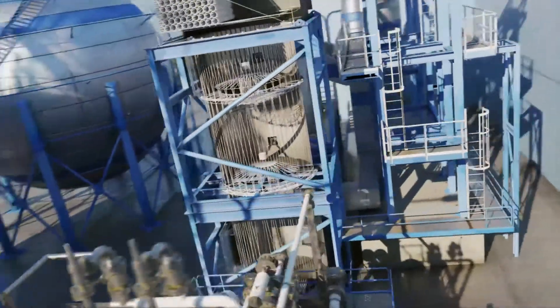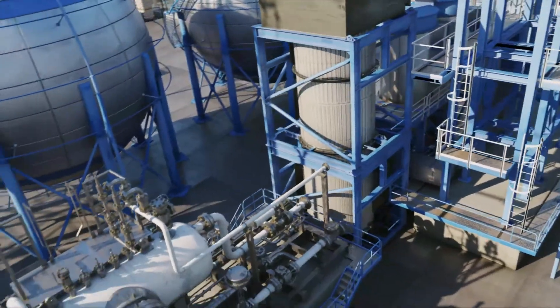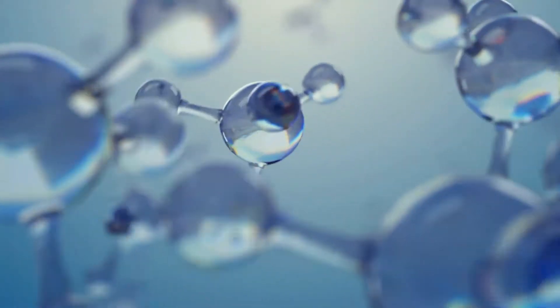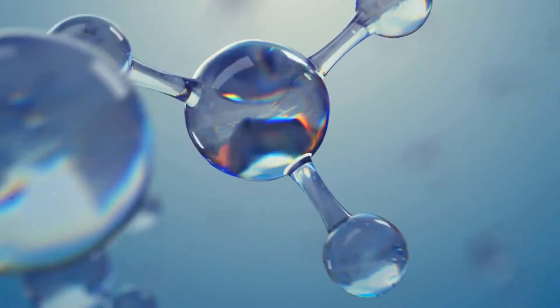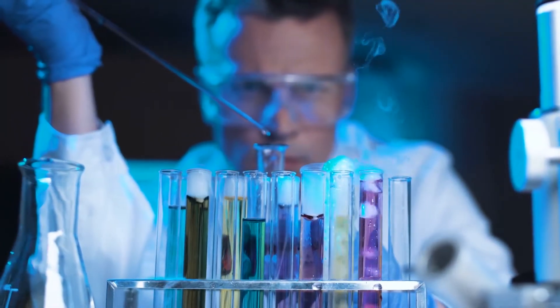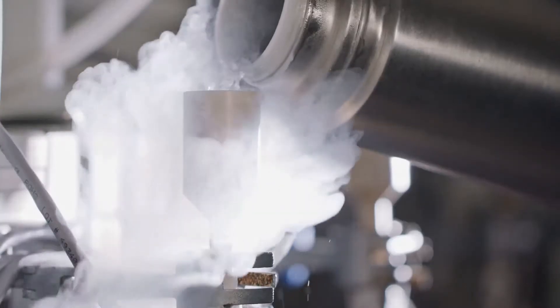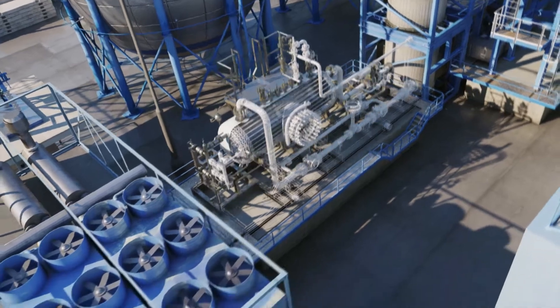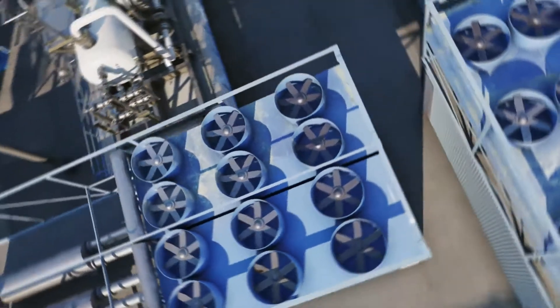Next, in a chemical separator, we separate various salts from the gas mixture, such as sulphur and other chemical elements. These chemicals will be sold to the chemical industry as raw materials. The purified synthesis gas becomes fuel for our turbine generators, one of the primary components of our technology. The turbines generate cheap electricity.